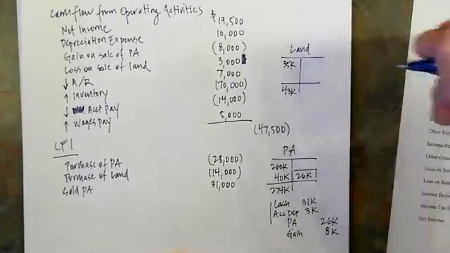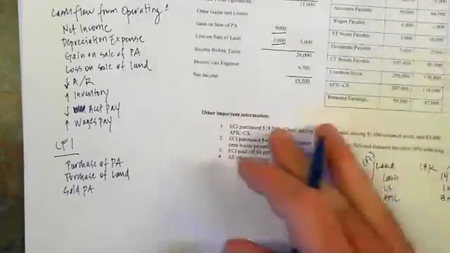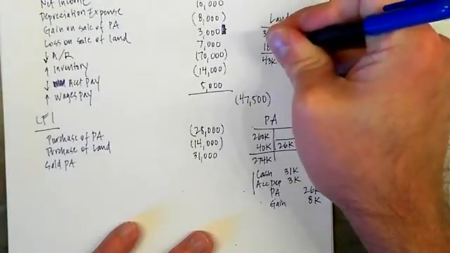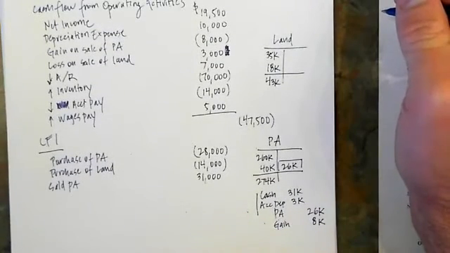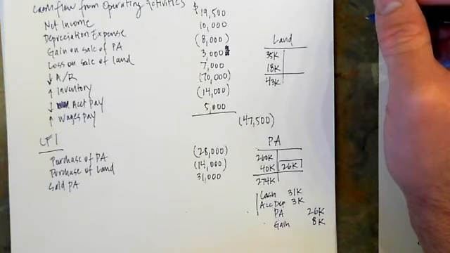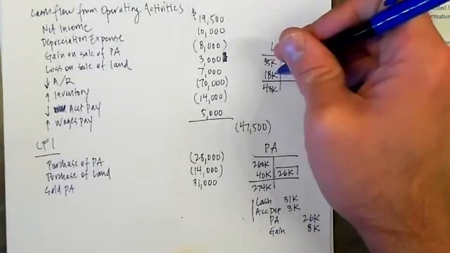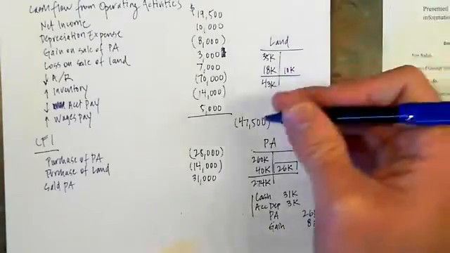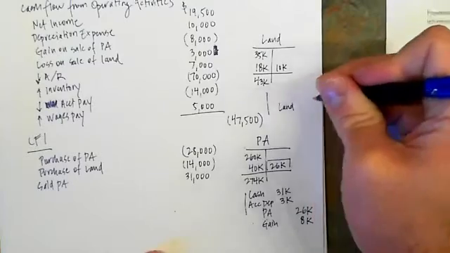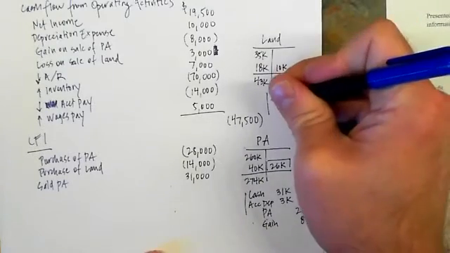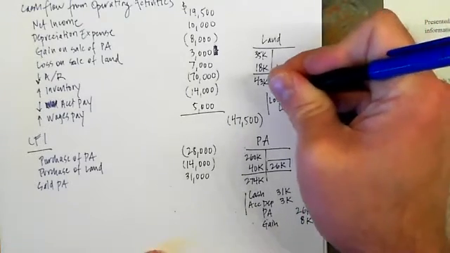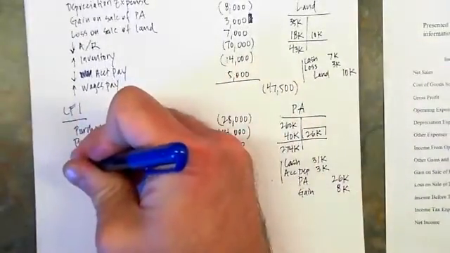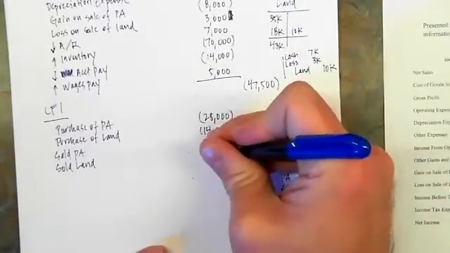If I sold land, or I'm sorry, I know I purchased some land for $18,000. Again, don't go with the cash flow here because there was some non-cash stuff that went into that purchase. I recorded at its historical cost whatever I gave up to get it. That would be $53,000, 35 plus 18, but I end up at 43, which means I must have sold land for $10,000. If I sold land for $10,000, then I can start to construct the journal entry. I have a loss on the sale of land for $3,000, and I would have a cash receipt of $7,000. So I would then have a sold land entry, and I would record $7,000 for that.